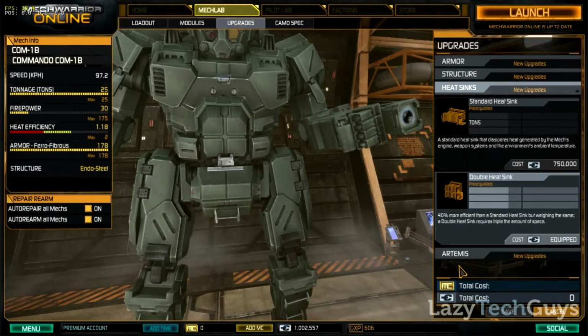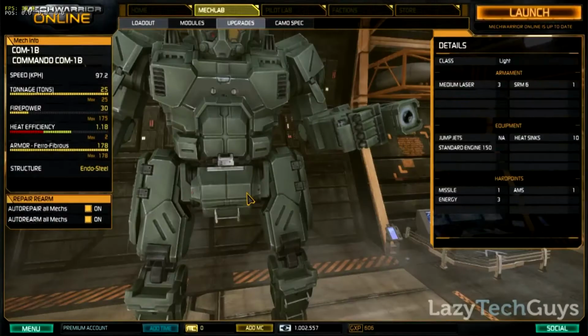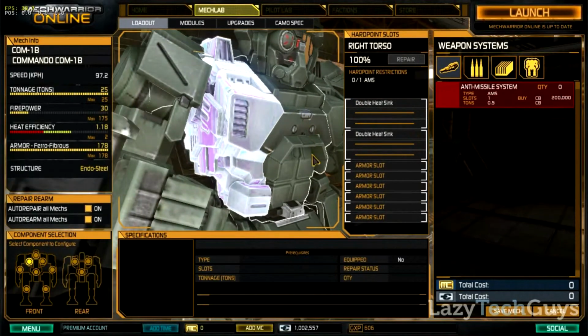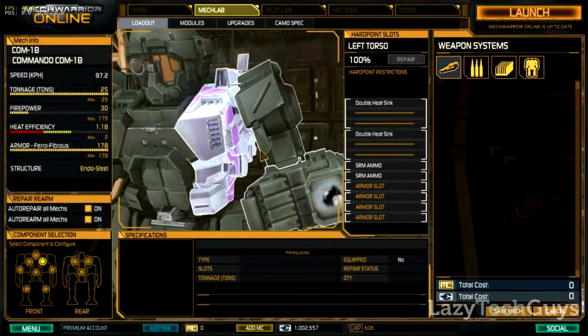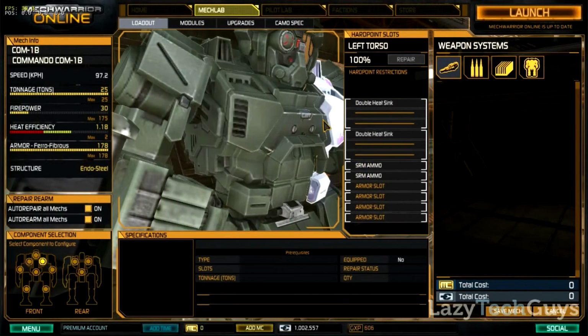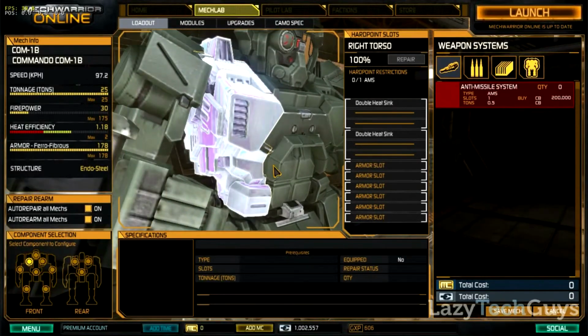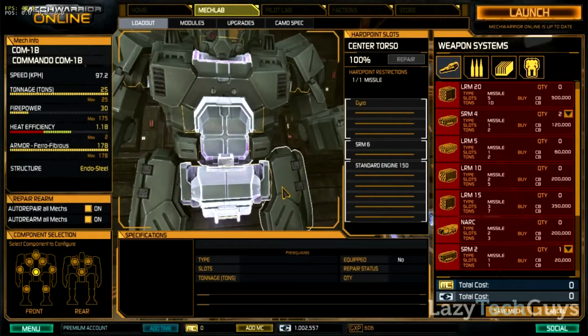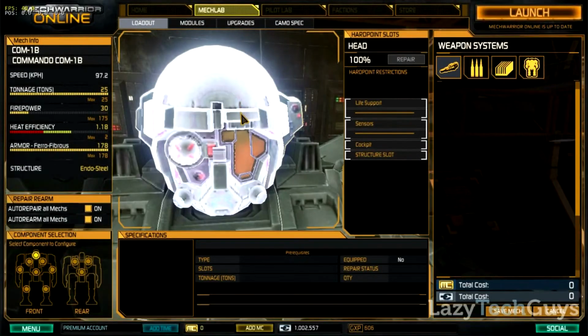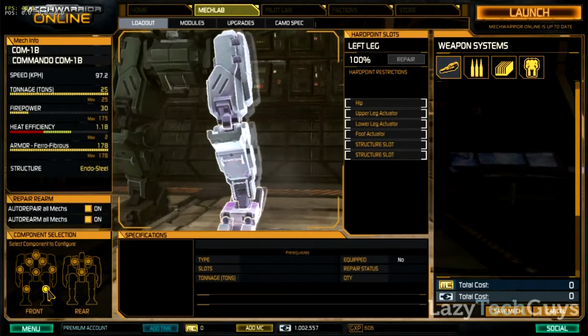So let's see. Oh, I think I have too much armor almost. I almost want to drop my... No, I can't drop my freaking SRMs. Well, that kind of sucks.